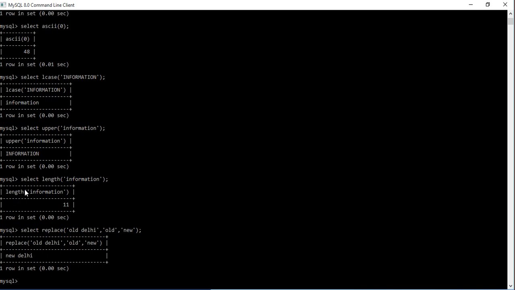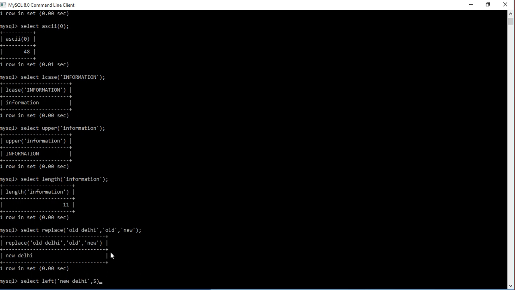Next function is the left function. Select left of New Delhi, comma 5.